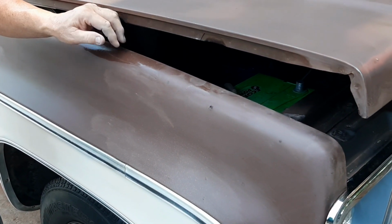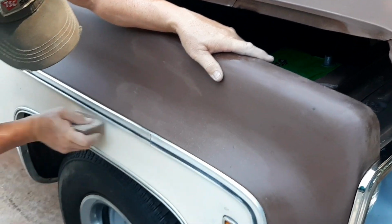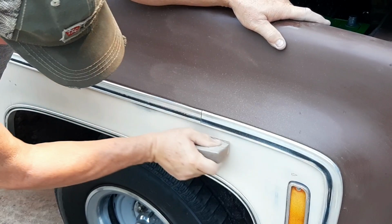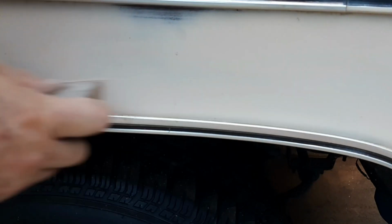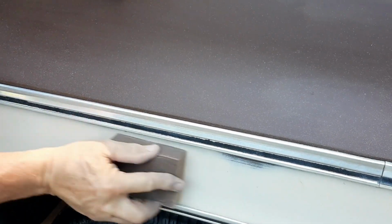I was wondering what was leaking right there. It's me. Sweat. Pretty hot out here. But that's okay. Better than cold. Hey, that looks good, doesn't it? I think that looks good. I just wonder if the neighbors say, he just painted that truck and now he's taking all the paint off, saying, oh, that looks good. Yeah, that is kind of weird.